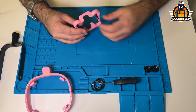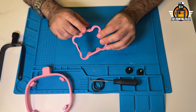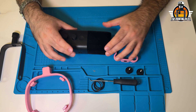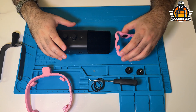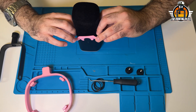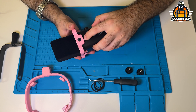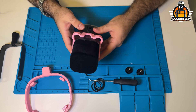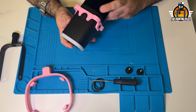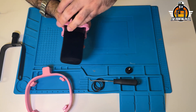Next we're going to assemble the mic cover using those two screws we disassembled. This cover has an opening up and an opening down — we need to make sure the opening aligns with the RGB touch button. We slide that cover from the top, press and open it slightly so it slides in, and then press it down until it clicks into place. When clicked, this shape aligns with the RGB button, and when you turn the microphone 180 degrees, the other shape aligns with the mute touch button. Then just screw those two screws back in.